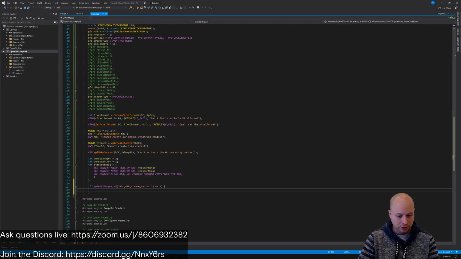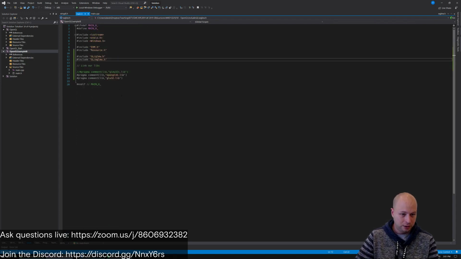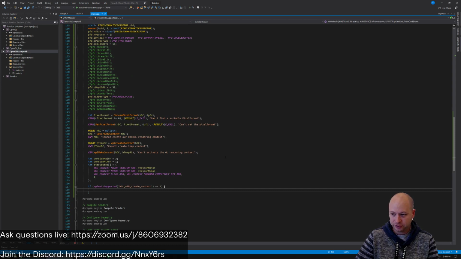Looks like it. Now we might get yelled at because I'm pretty sure this is a glu function and we couldn't find the glu library, so we might have to fix that. But let's see if this works. So we're going to check if the extensions that we need for the version number that we want, we're requesting 3.1, is going to be supported.